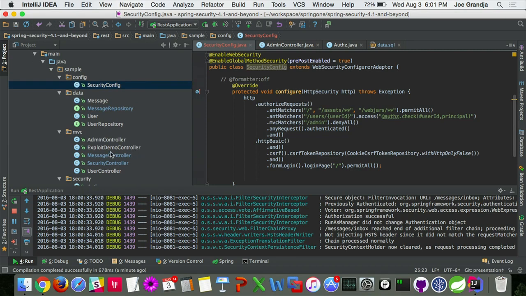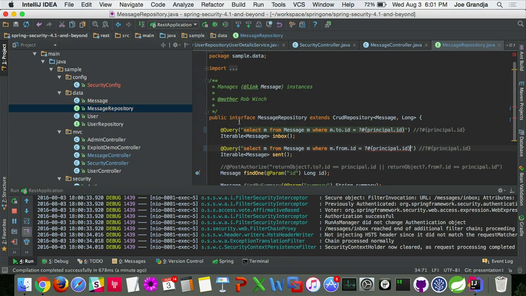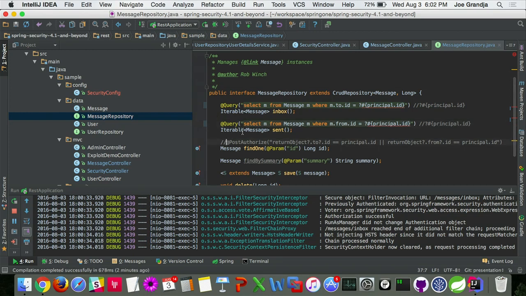And then after that, you need to go to the method that you want to secure. And here I have an annotation that says PostAuthorize. So what does that mean? It means after this method is invoked, I'm going to perform some sort of authorization. This is handy because it's a read-only operation, and I don't know my decision until afterwards. So what do I want to do? If the message that's returned is to or from the current user, and remember, the principal is whatever we returned, which is a user object, .id, so basically, if it's to or from that user, then I'm going to grant access.